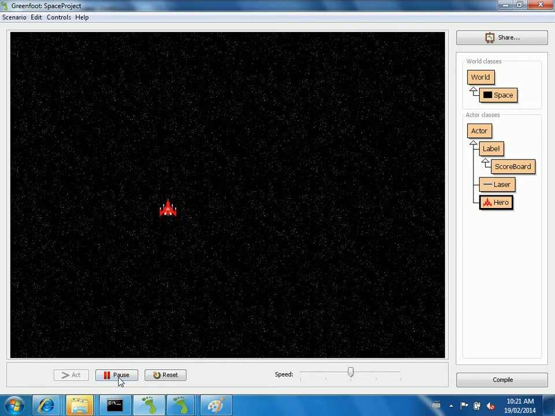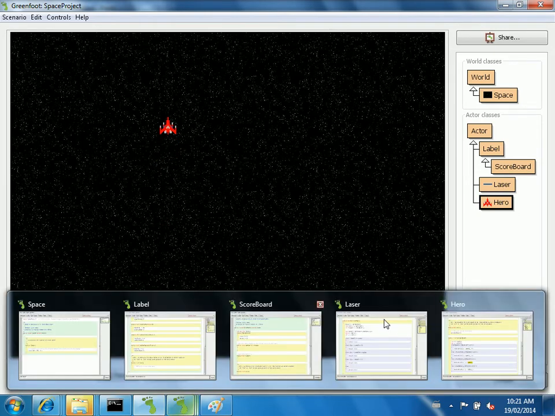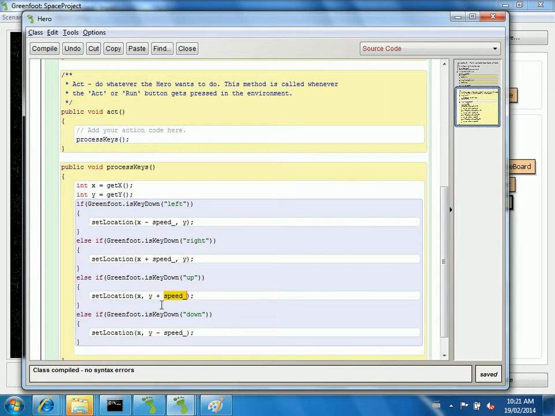Because it's adding y values, it's going down. If I hold the down key, it's taking away the y, which makes it go up. Okay? So that's the only quirk that takes a little bit of adjustment from what you learn in math class. So to go up, we'd subtract that speed, and to go down, we would add that speed.